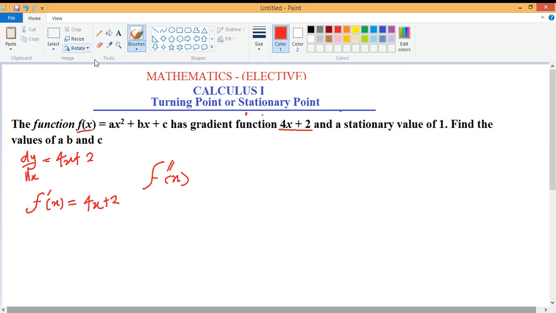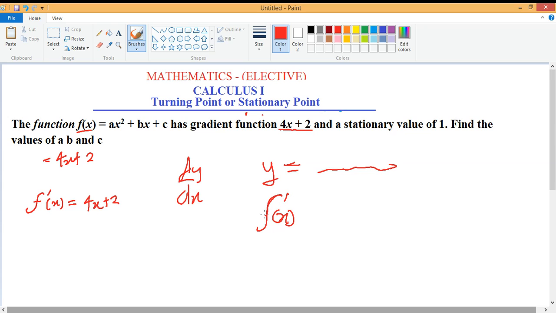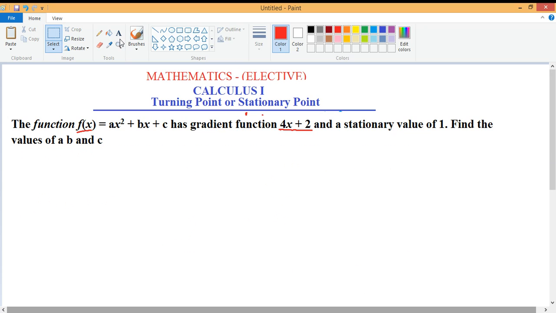So here, because it's a function, I can decide not to write it as dy dx. The same meaning. You write dy over dx purposely when it is in the form y is equal to blah blah blah. But when it's in the function form like this, ideally, when we want to write a gradient function, you write it in this form. But that doesn't spoil anything. It is better you are told so that when you meet some of these notations somewhere, you don't get confused. So I'm writing it this way, which is the same thing as dy over dx is equal to 4x plus 2.